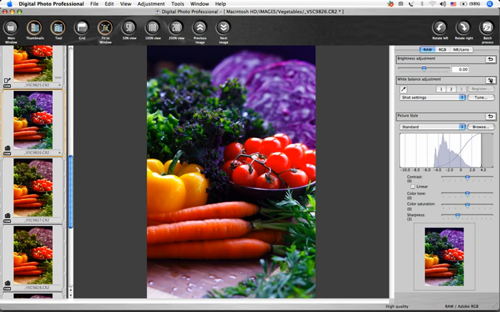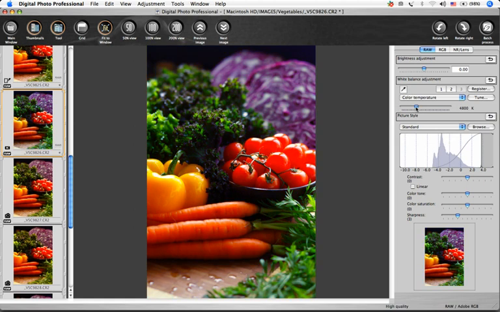From this drop-down menu, you can choose any of the same white balance selections that you had in camera at the time of capture. Choosing Color Temperature brings up a slider, and your white balance can be set in degrees Kelvin, from 10,000 K all the way down to 2,500 Kelvin.